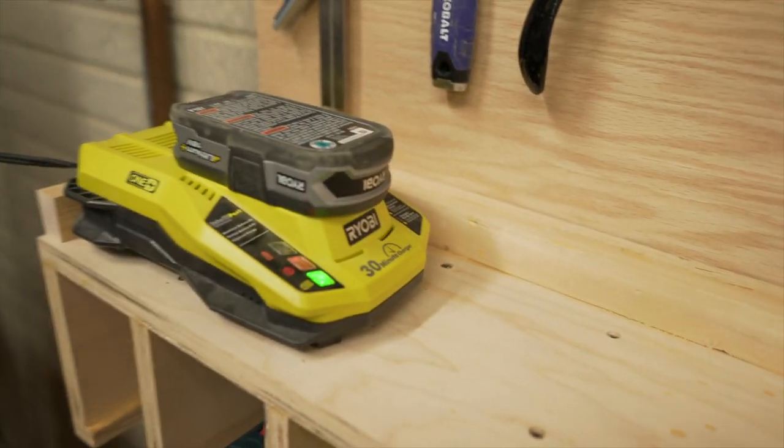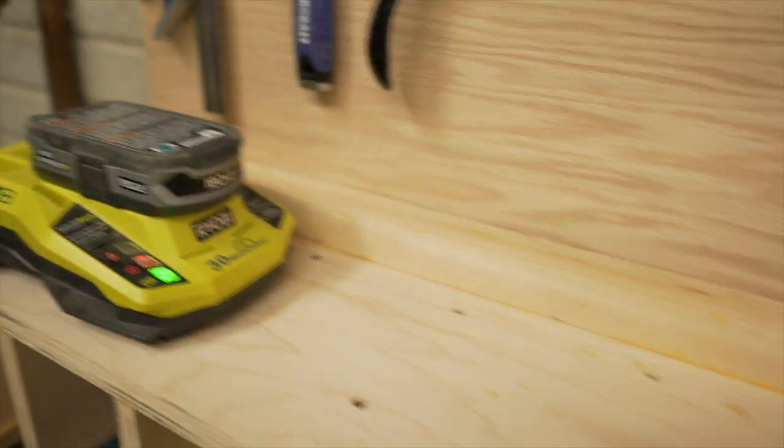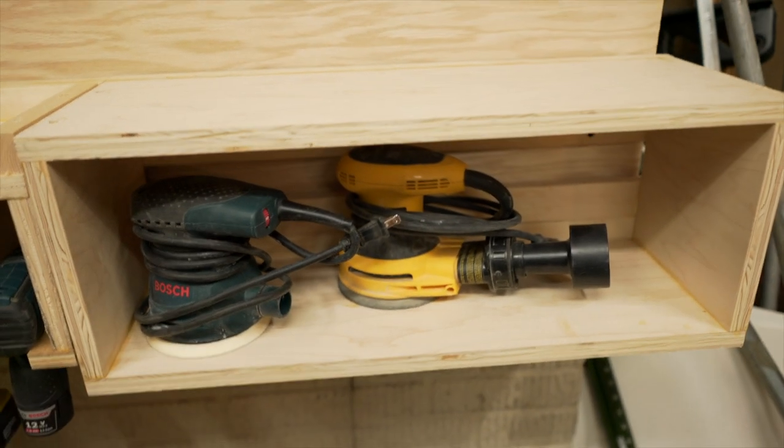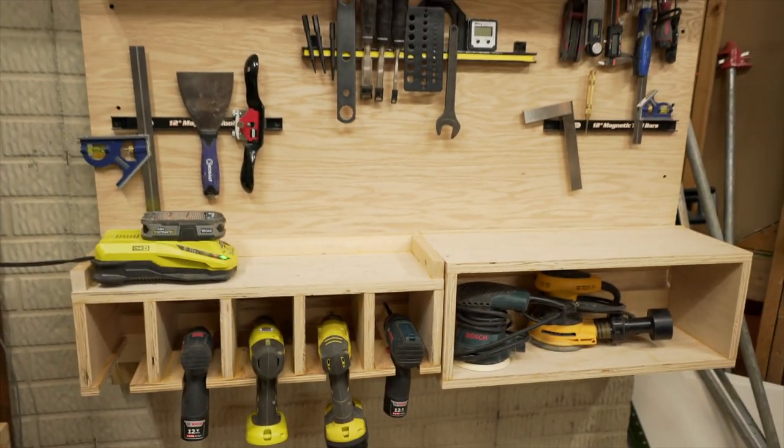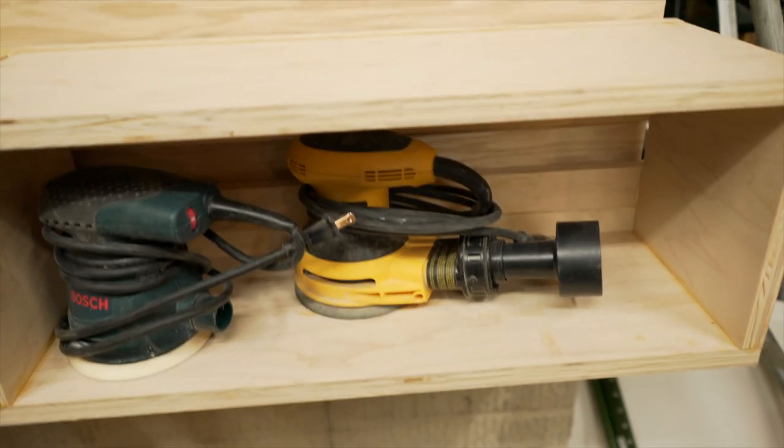The charger is at the top. It's charging the battery right now. And on this side, I've thrown in two of my random orbit sanders. So this is the whole view. I'll do a full organization later and add some beauty shots.